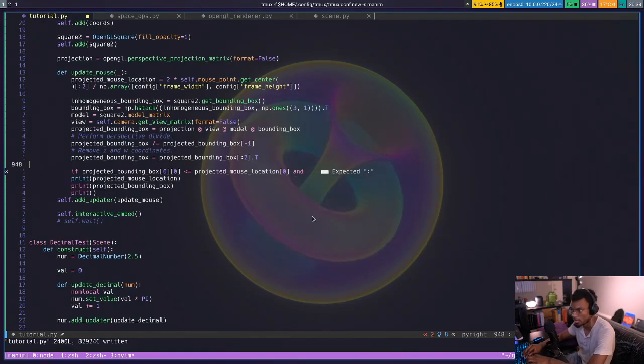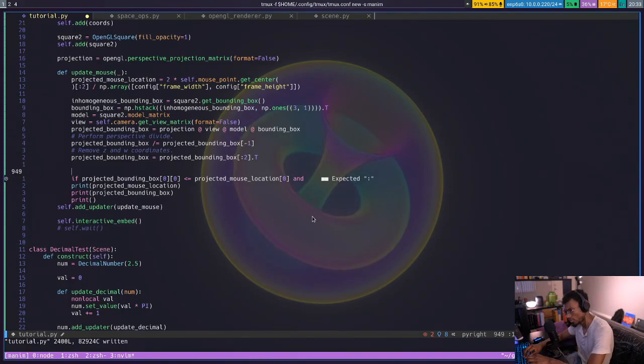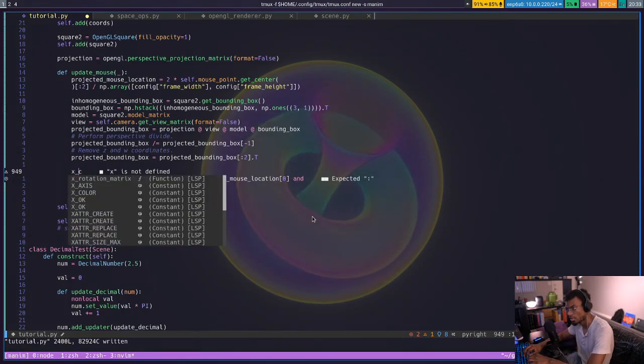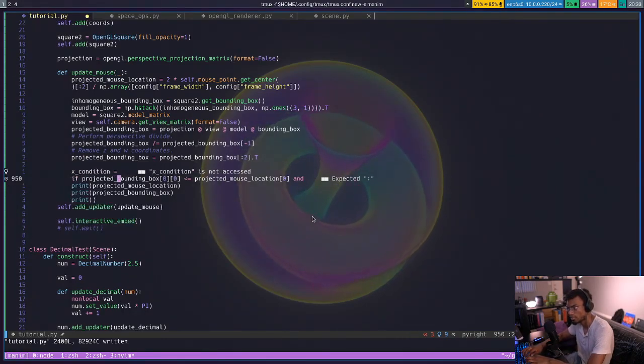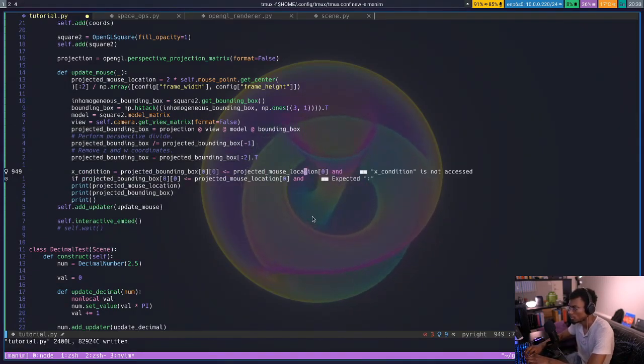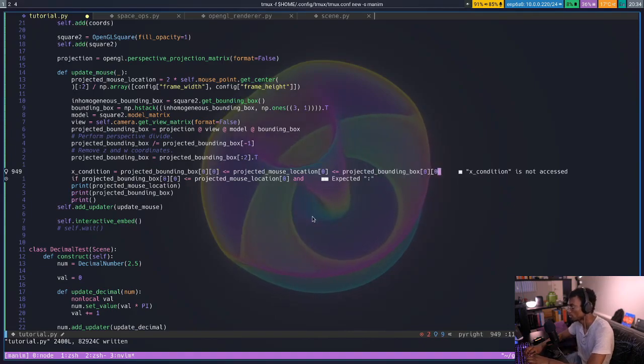And, okay, hold on. Did I just say X condition? Actually, in Python, you can do this, can't you? At 2 at 0.